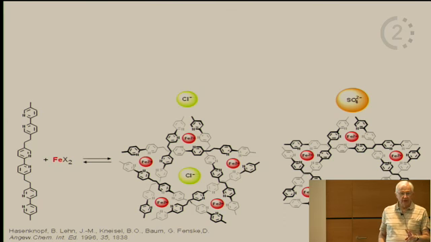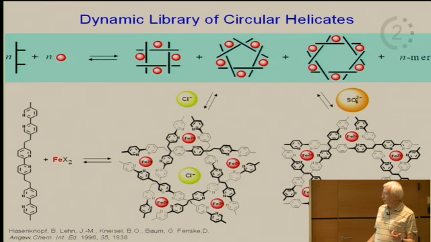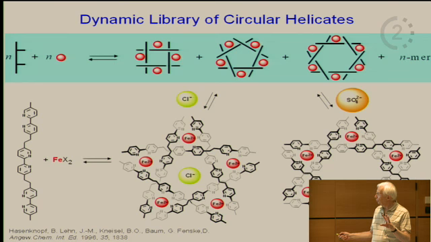So what does that mean? That means that this system can generate either a pentagon or a hexagon, depending on what is around, which then makes you think that, in fact, from the building block and from a certain number of metal ions, you can generate square, pentagon, hexagon, something else, whatever. Of course, we have only 2 examples, but it's enough to take the next step, which is to say these dynamic features make it possible to look for a chemistry where what you get depends on what is around.